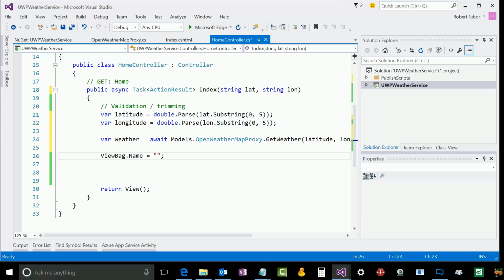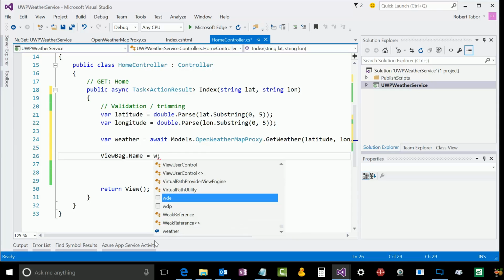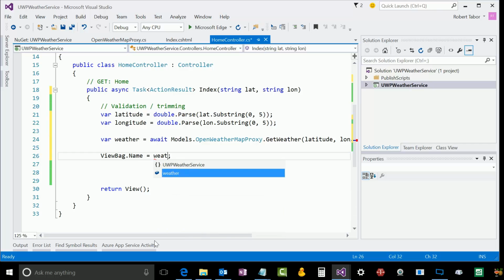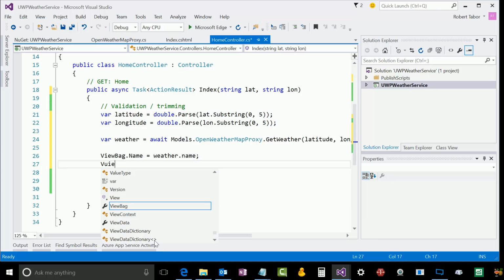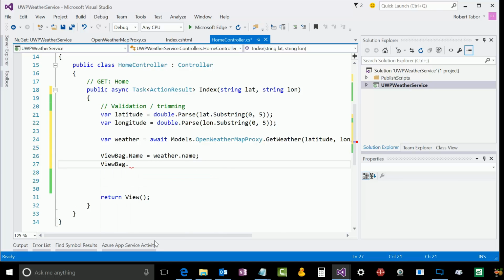All right, all of that to do this. Let's grab off the various parts that we get back from weather. So weather.name, that's easy enough. ViewBag.temp should equal weather.main.temp. And it's going to give us something that has values after the decimal, so we want to cast that to an integer and then ToString the whole thing.